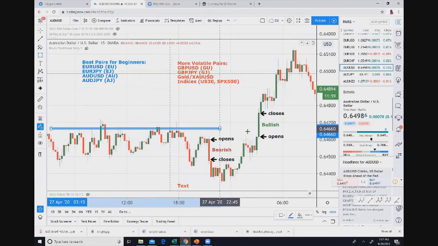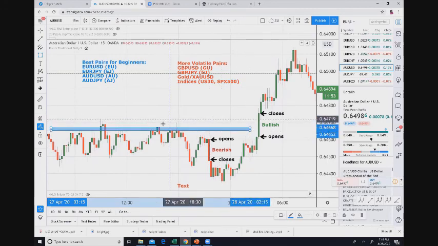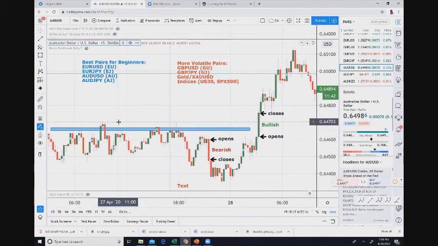Resistance is a certain zone or area on the charts where the candles just can't seem to break through. It's almost like a ceiling. So let's move it up just a little bit. Okay, well, it's not letting me do it.